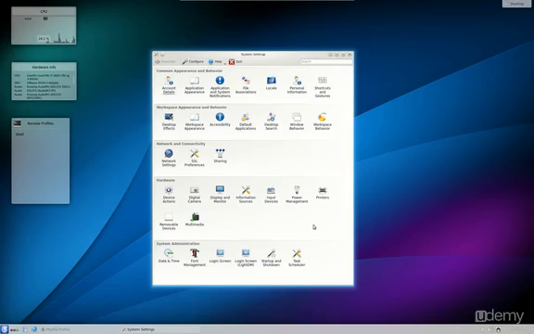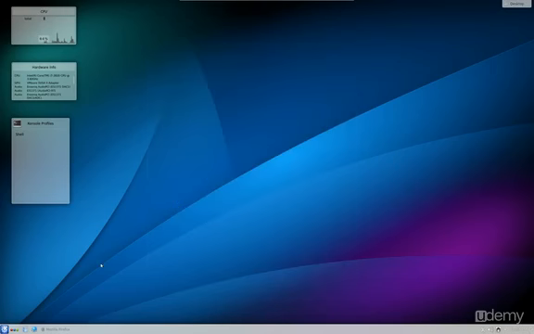So again, KDE can be installed with a single command line installation: sudo apt-get install kde-full. It's about a 500 megabyte download, 1.2 gigabytes once it's installed. You'll have to choose what display manager you want to use. LightDM is the default. It's the one that comes with Ubuntu that uses Unity. KDM will install a KDE themed display manager, and a display manager is basically what runs your X Windows desktop and lets you log in. So it's not anything more complex than that.